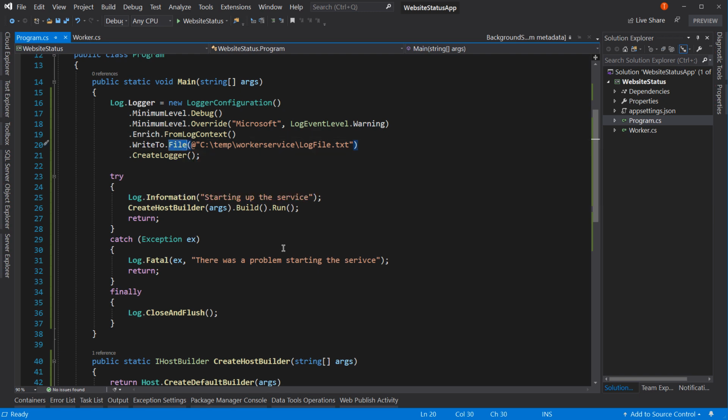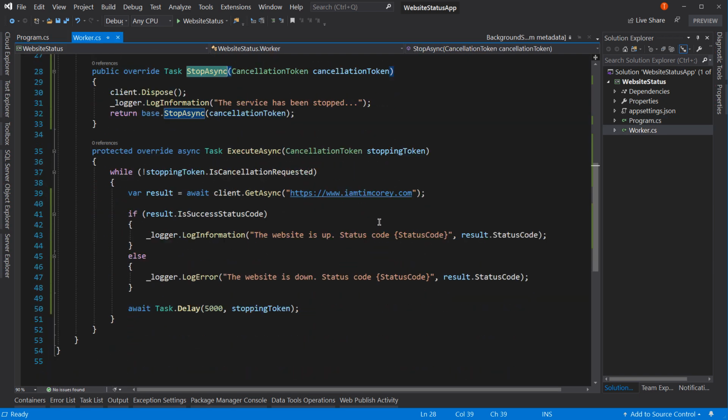You can write to a text file, you can write as JSON to a text file, you can write to the console. There's a whole lot of different options, especially with Serilog. But in general, that's all you need to do for a service. You'll probably end up calling out to other libraries. You can bring in class libraries here and do more work. And maybe if you're going to do more work, you expand out this delay and say, maybe you don't do it every 5 seconds, maybe do it every minute or something like that.